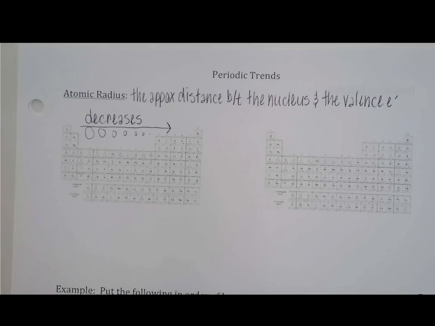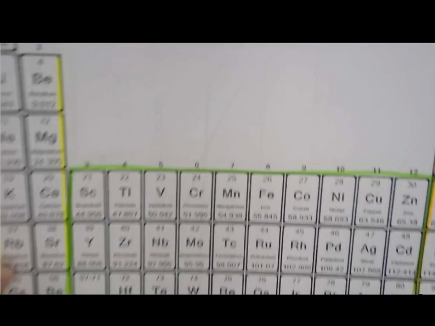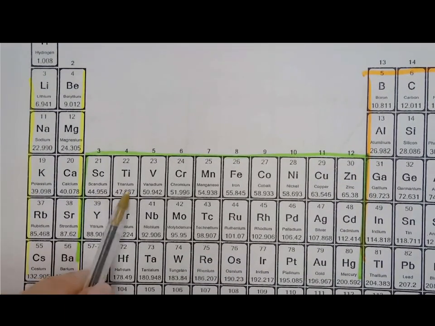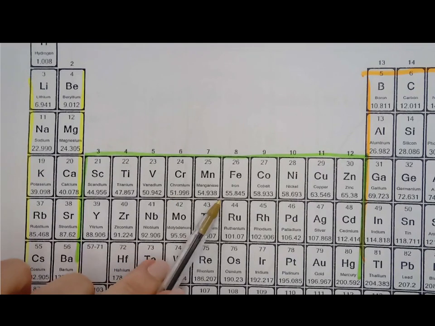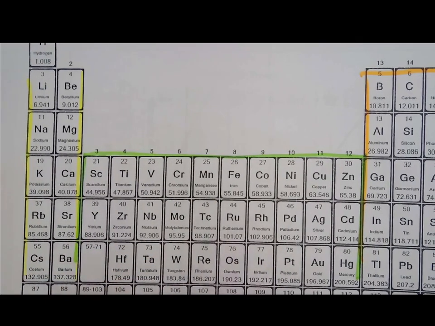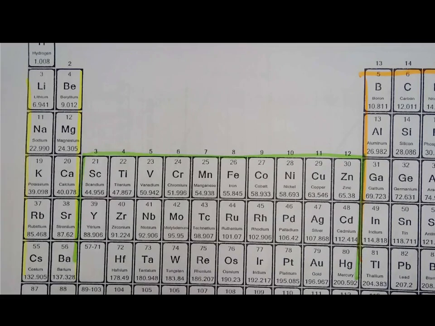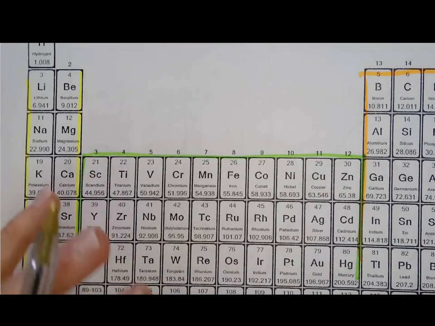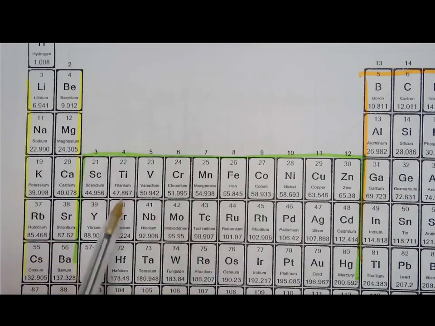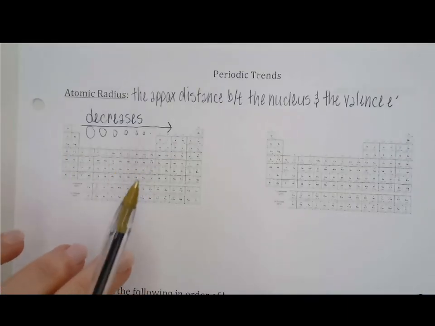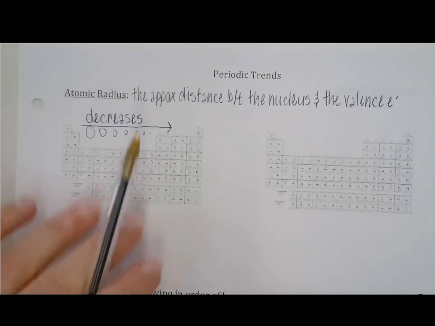Now, that might seem sort of weird because as we go across a row, what is the mass doing? It's getting bigger. So as we move across, it's getting heavier and heavier. But I want you to remember that mass is in the nucleus, and that nucleus is super tight. It's super compact. So we're not really gaining a lot of volume as we go across. But here's what's happening. And you don't need to draw this, I just want to give you a good explanation.